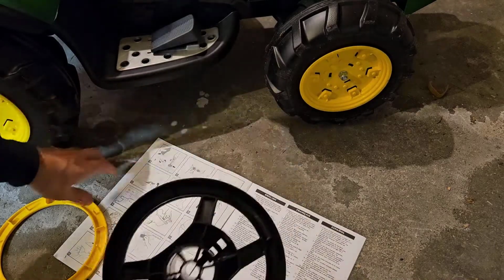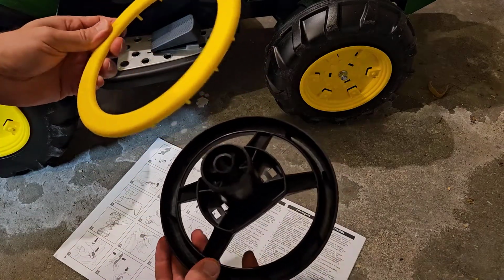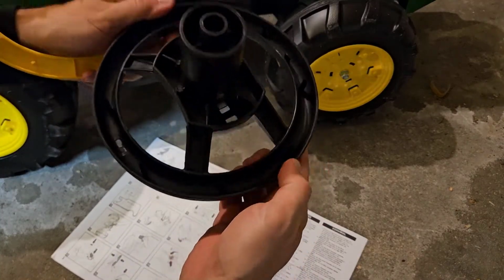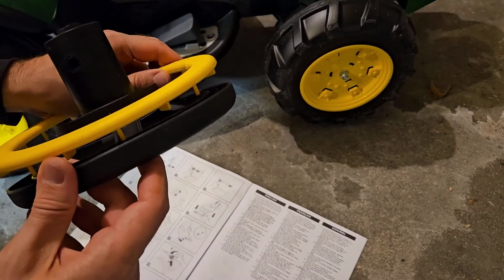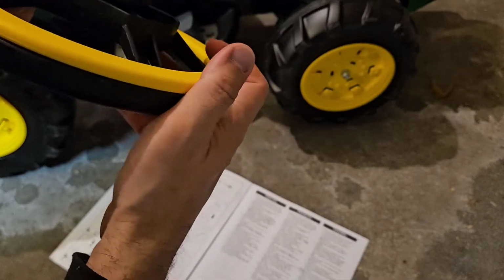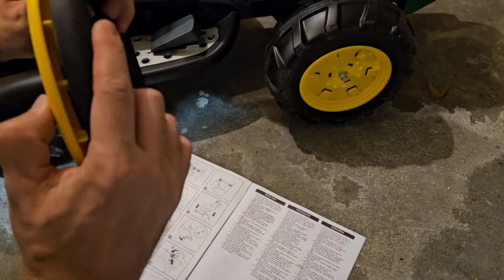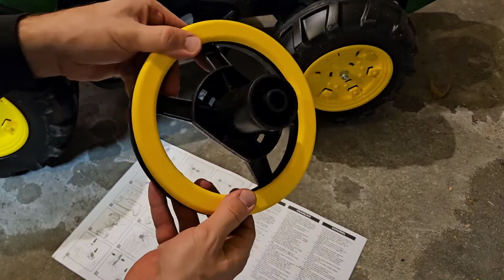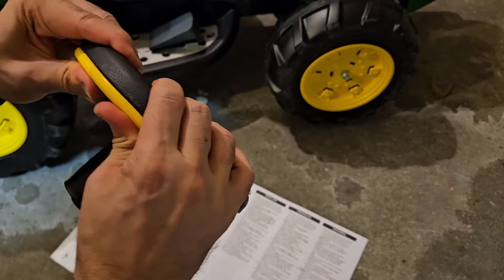All right, next up we have some steering wheel steps. So a bunch of pieces from the accessory kit. It says press the ring onto the underside of the steering wheel. So this has a bunch of pegs on the ring that are going to align with holes on the underside of the steering wheel. So get those lined up all the way around the perimeter. That looks like it's going to be a bit of a pain. I'm hoping this is... No, so there, that seemed like it went in but that was because I missed all of the holes. So maybe start these one at a time, work your way around the perimeter, make sure they're all lined up, then try to press in.